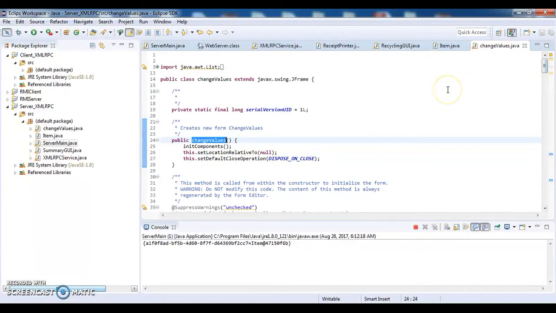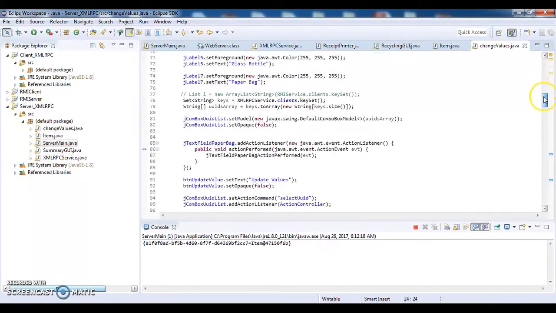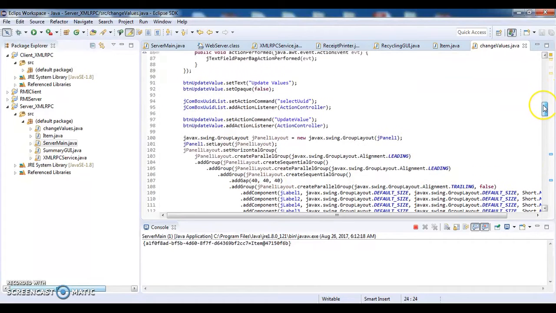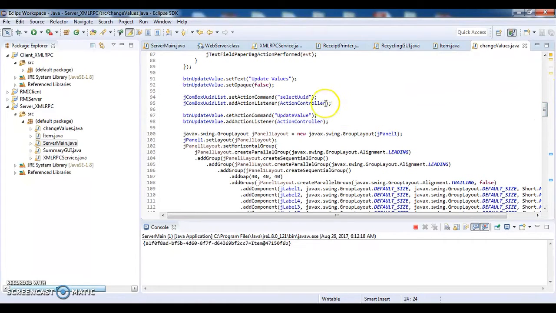In this particular interface, via these buttons we put a combo box to select the particular UUID, the selected UUID. By using that selected UUID, we can update this value.